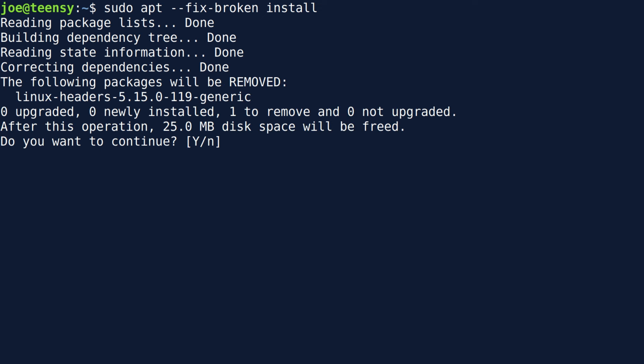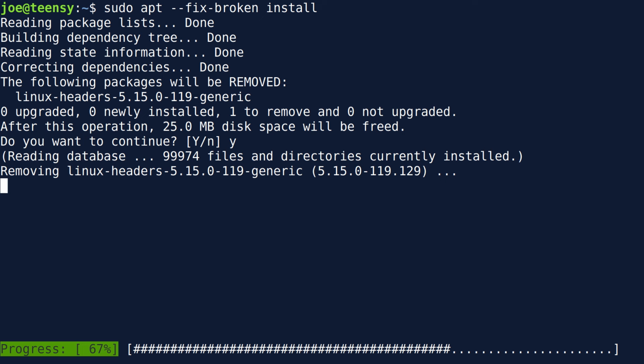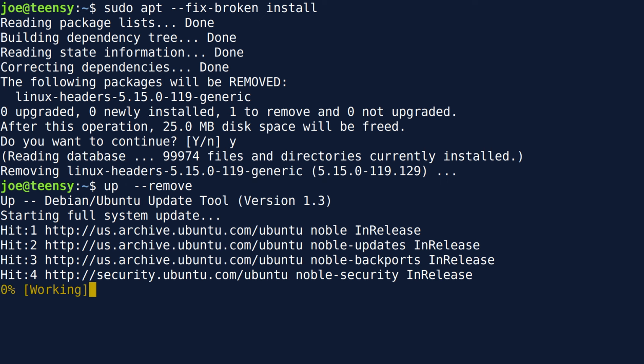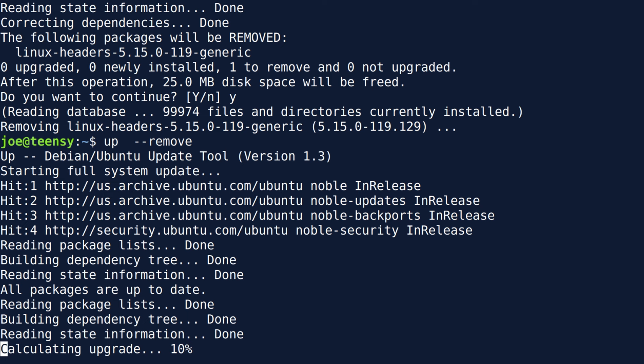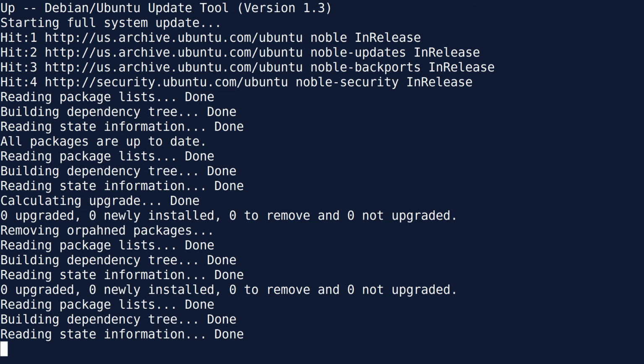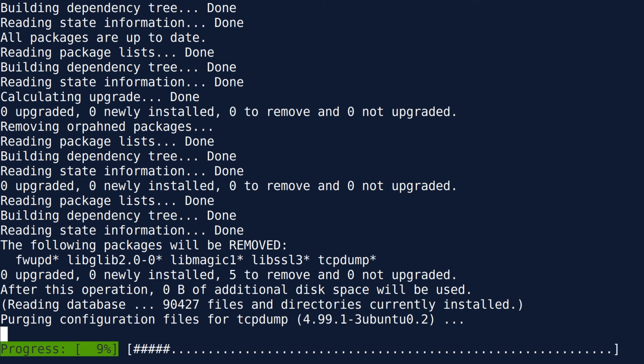So apparently, going back and running that again, it said that the following package will be removed. That's fine. Go ahead. So it said it did it. So let's go ahead and run that one more time and see if I see any more broken package calls. Okay.